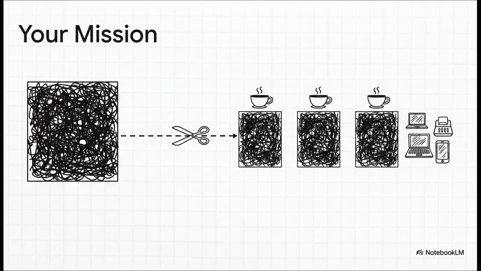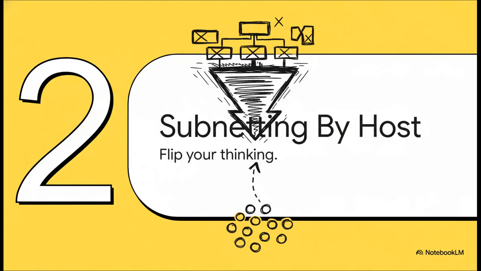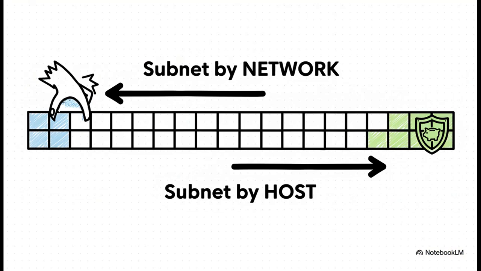But here's the kicker, the really important part. Each one of those networks must have room for at least 40 devices. Think cash registers, Wi-Fi for customers, the whole deal. This is exactly where we have to totally flip our thinking. Normally, we start by thinking about how many networks we need, but not today. Today, we start by thinking about how many hosts or devices we need, and that's why I call this the upside-down method.